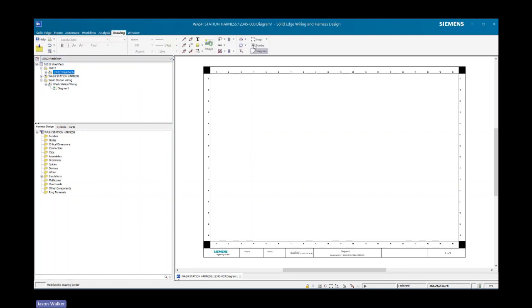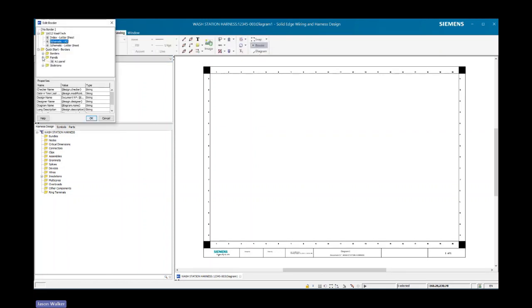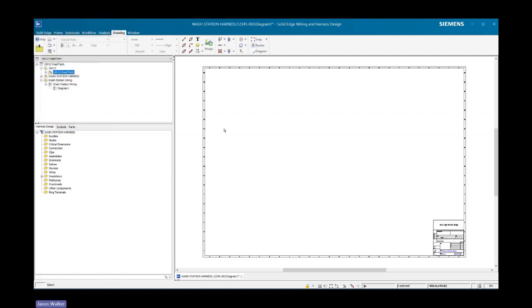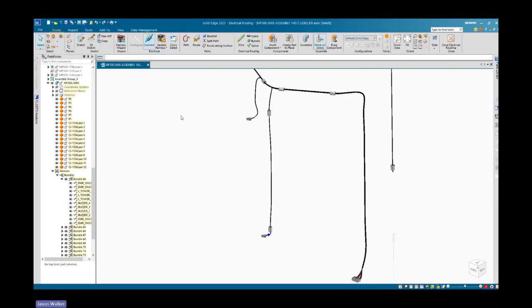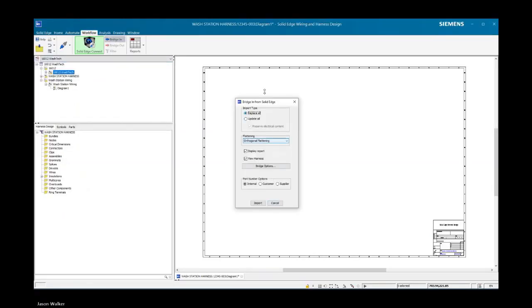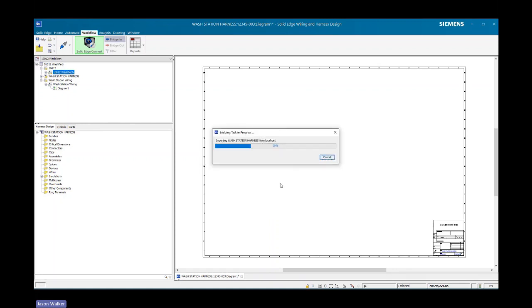And then the first thing I'm going to do is actually change my border. The diagram that I'm going to have is going to be a little big for the current border. So I can quickly and easily switch to a bit of a larger sheet. And then I can do my import. I'm going to make sure that I have everything saved here. And you do have some options, but these don't really matter for the first time. There's the option to replace or update, but since I don't have anything on my diagram in the first place, it doesn't change a whole lot.